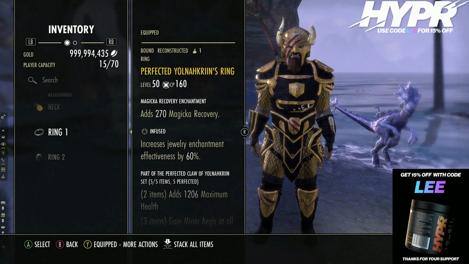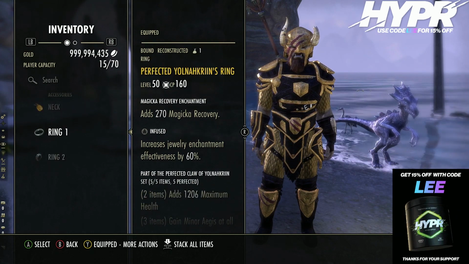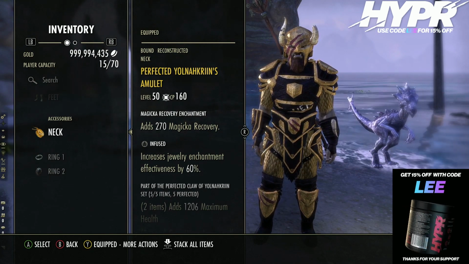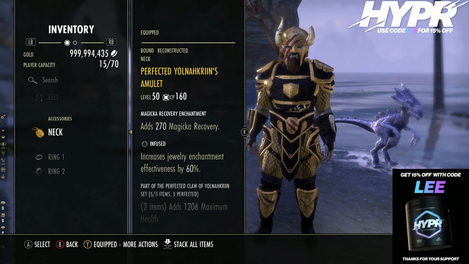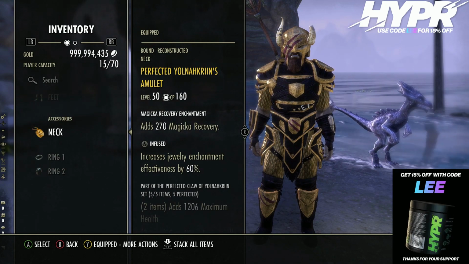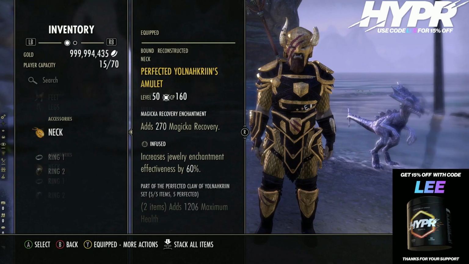For the jewelry traits, I'm using infused Magicka recovery. I'm trying to boost my sustain as high as possible, so I've gone with three infused Magicka recovery. If you wanted to, you could put a stamina cost reduction in there because you're going to potentially need it for that silver leash. You could use a Magicka cost reduction in there as well if you wanted to. You could use Triune jewelry if you wanted even higher stats.